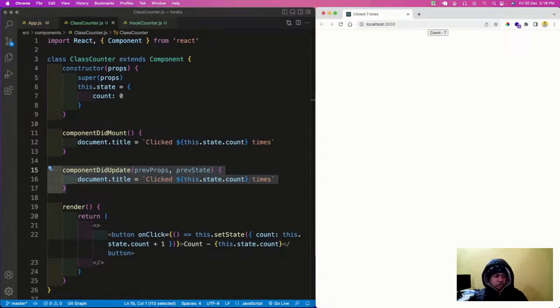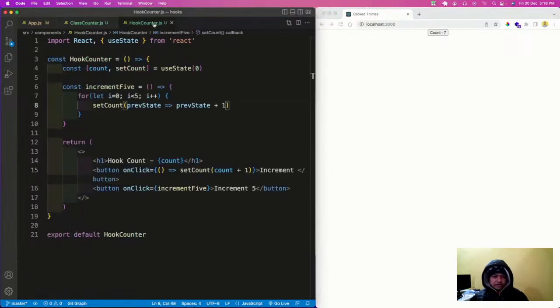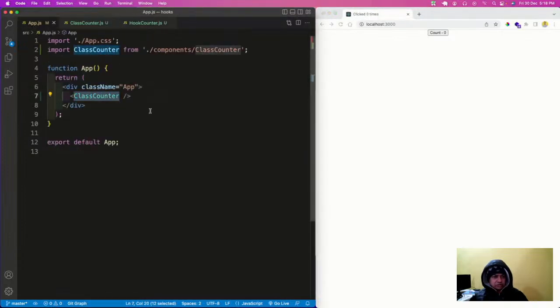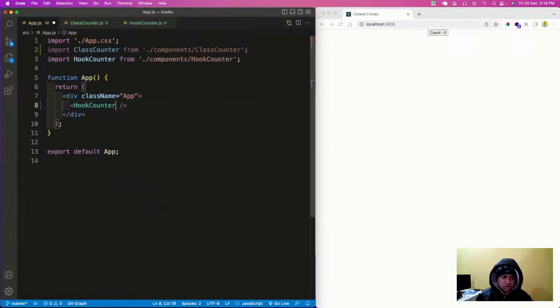Now we're going to change it into hooks. So we are going to change it to hooks. For that, we are again going to do it in the same file. Let this increment 5 be there. I will do it in this only because this is having the state only. Okay, so what I'm going to do here again, I want to change this thing. So first thing is that I want to have this hook counter.